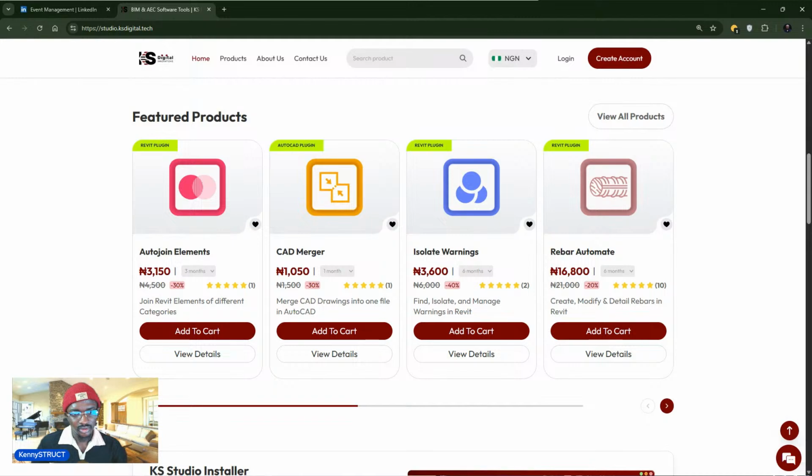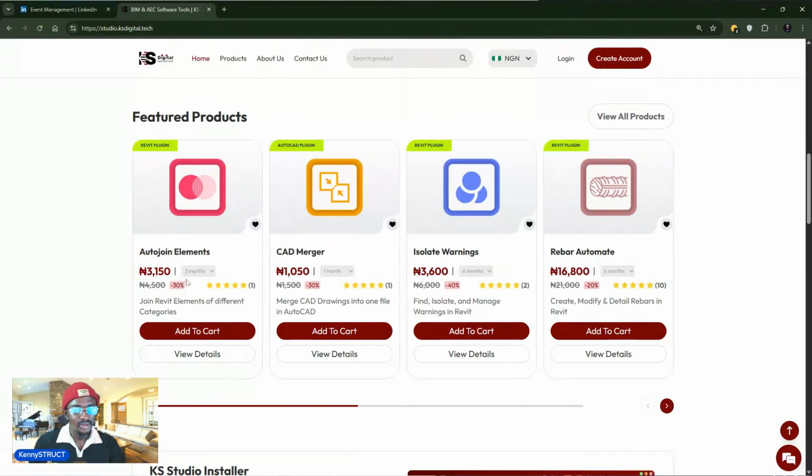This is a studio with multiple apps, so you can call it an app store as well. We also call it an app store. So this is our app store with multiple applications. We intend creating more as we get feedback and requests from users. For now, we have just 4 products.